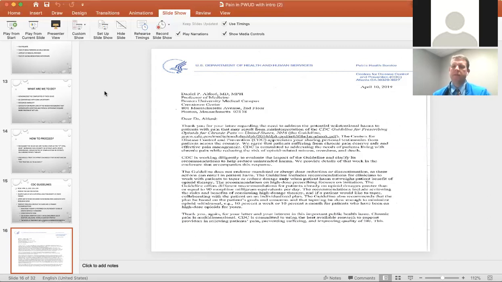The response from the CDC was that it was never intended to be applied universally, like no one should ever be over 90 again. And it was not intended to be applied to patients who were already on higher doses of opiates. It was not intended to go back in time. What we're supposed to do is look at where patients are, assess whether or not they might be able to be weaned, and do that moving forward in a cautious manner, but not necessarily in every case, and continue to assess the risks and benefits of ongoing opiate therapy. That makes sense.